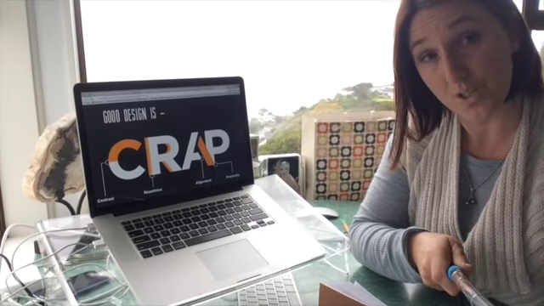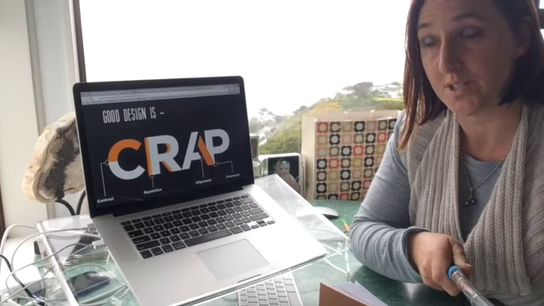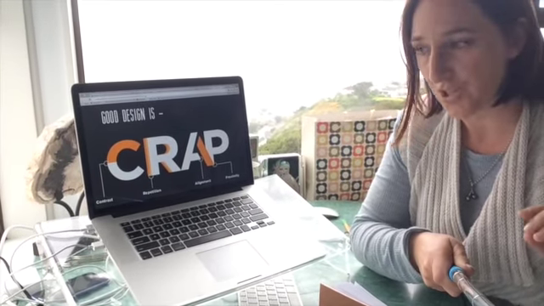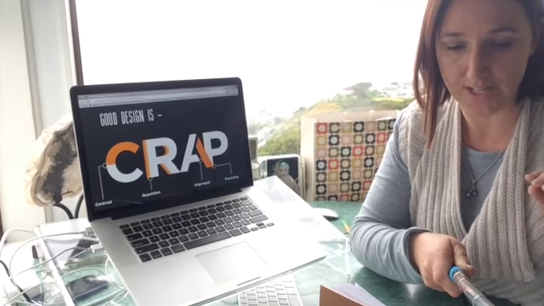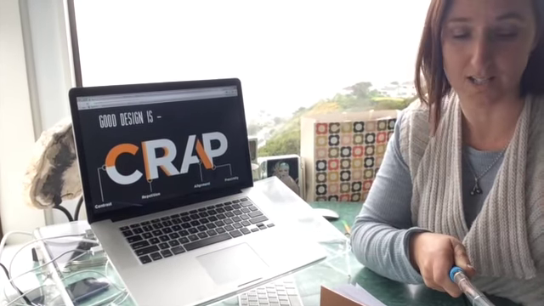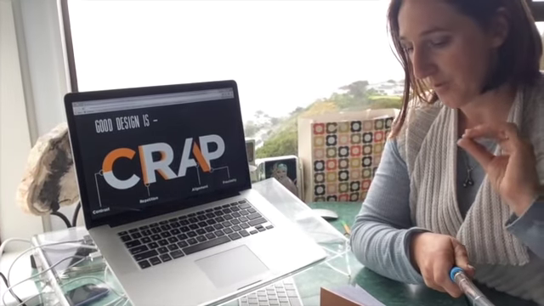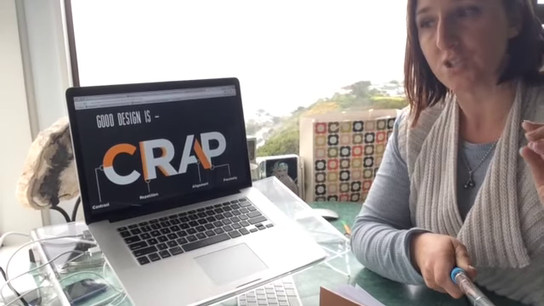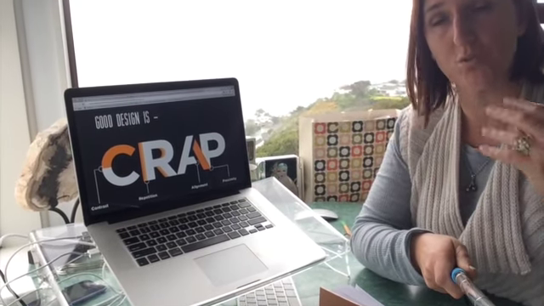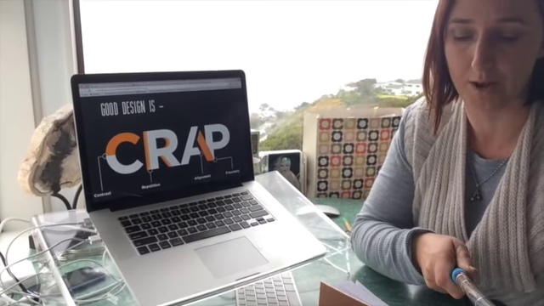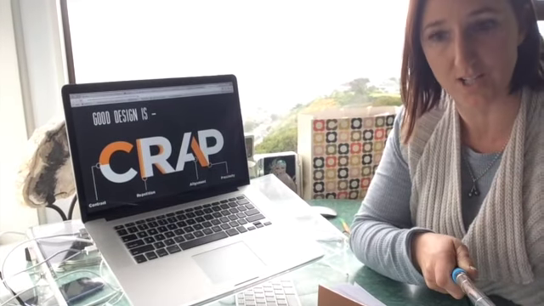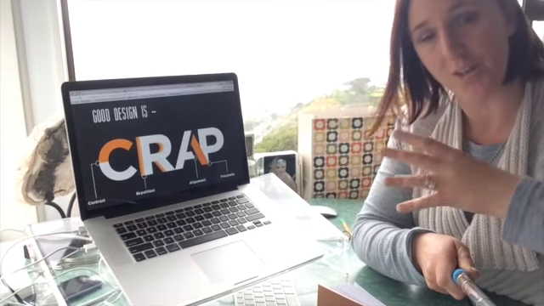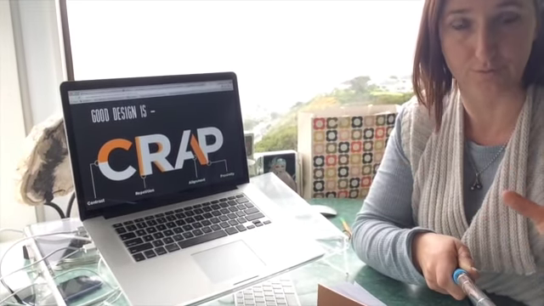So like I said, I'll go into a bit more detail around type, because that's a huge subject in its own right. In terms of contrast through visual weight, I can explain that a little bit to you now. When you're designing a piece for print or online, try to find a focal point, and it will generally be an image, because that's where most people's eyes will gravitate to initially when they look at something. And then you want to lead their eye through the whole overall image.